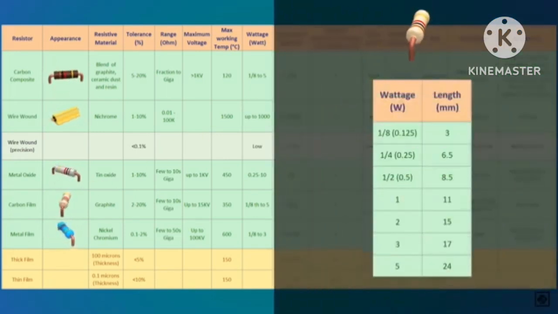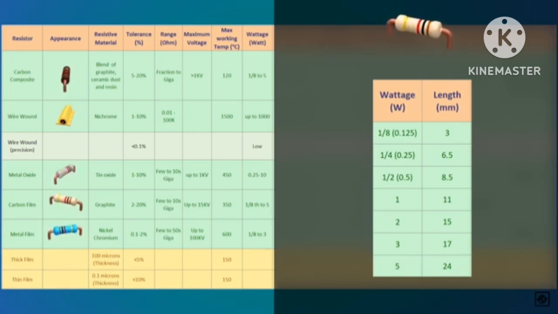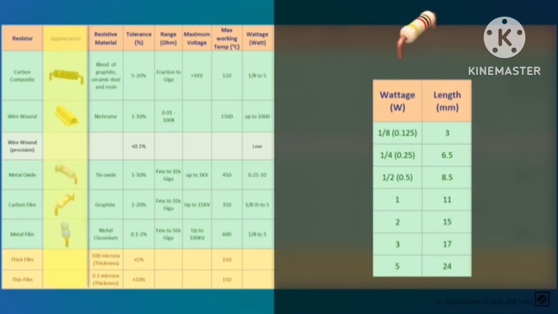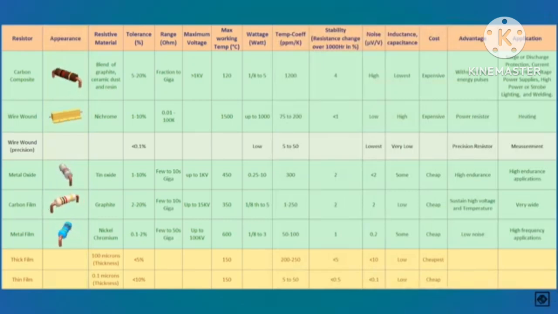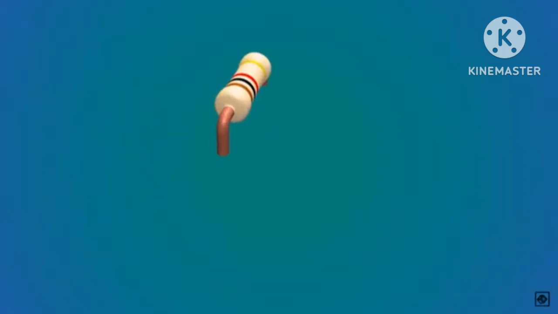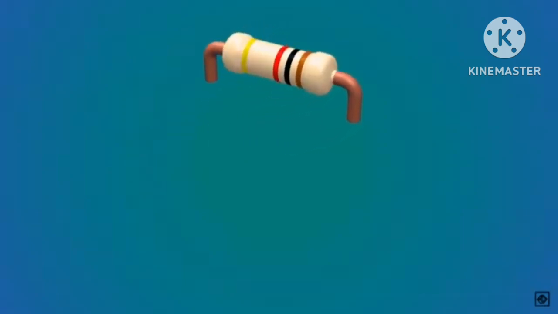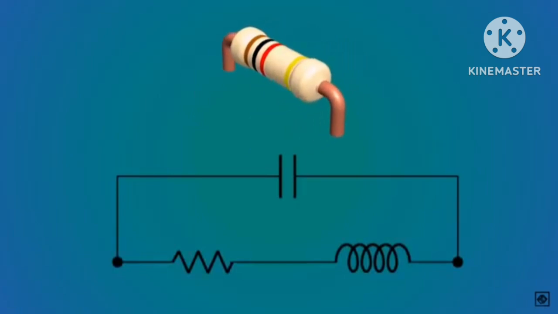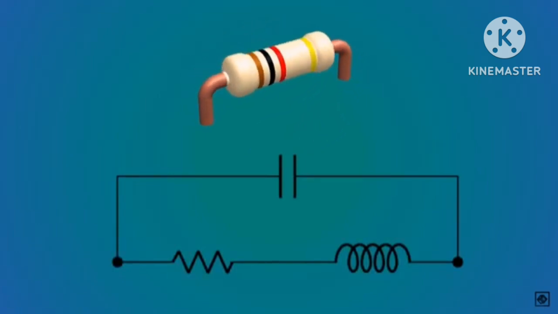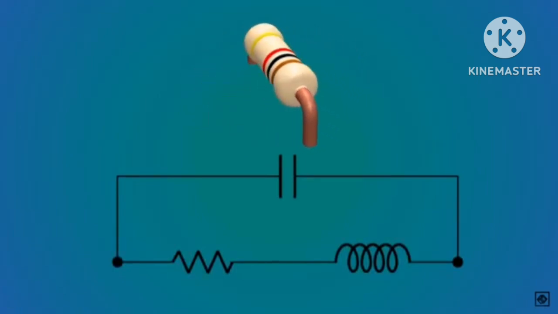The wattage of resistors can be identified by the size, and you can identify most of the resistors by their appearance and color. But they are not a standard. Some manufacturers may have different sizes, shapes, but this may work for most of them, or look at the manufacturer's datasheet for precise details. Theoretical resistors have pure resistance, but real resistors have some capacitance and inductance due to the material and manufacturing process. This is its equivalent circuit diagram.